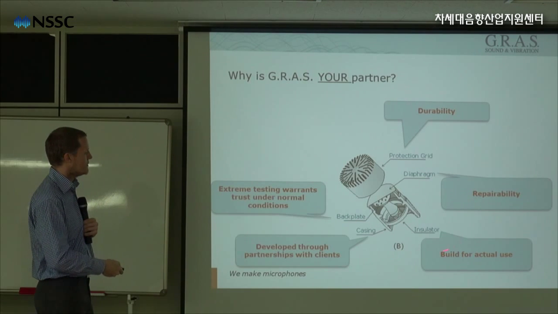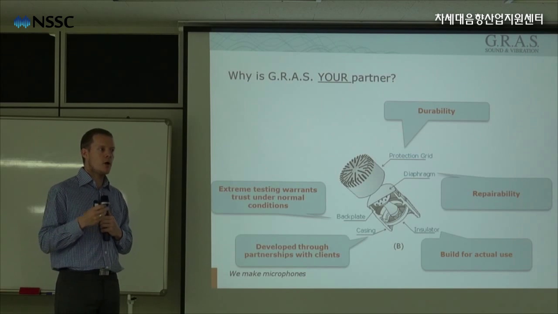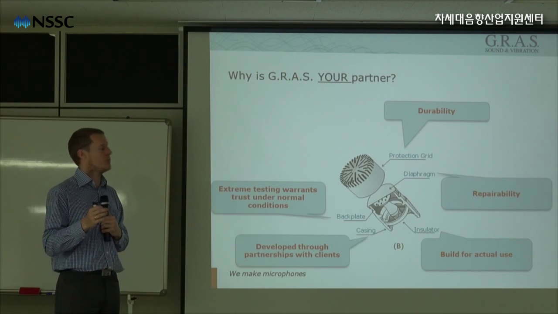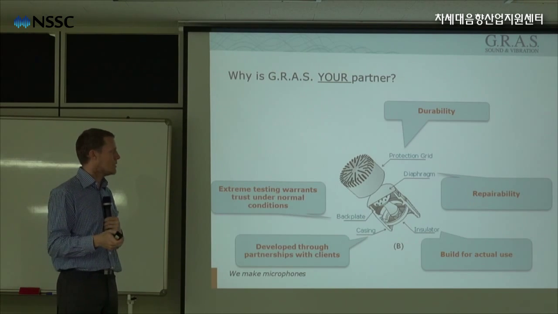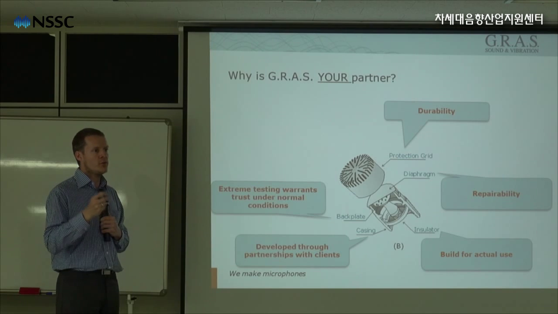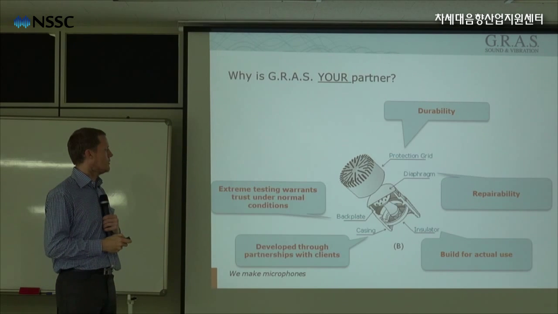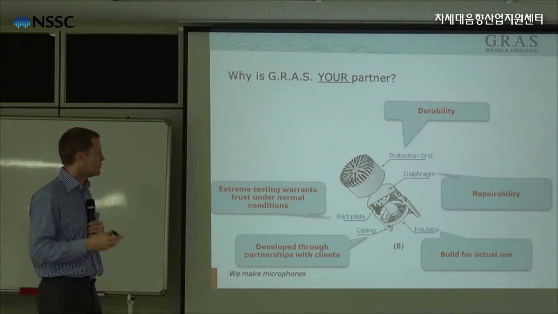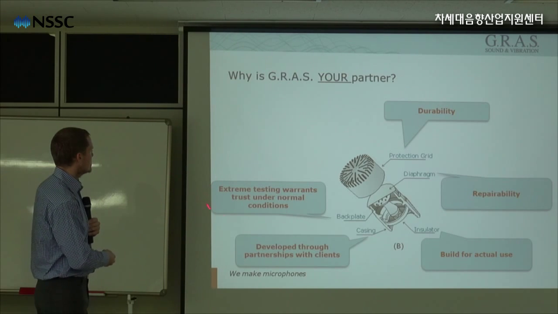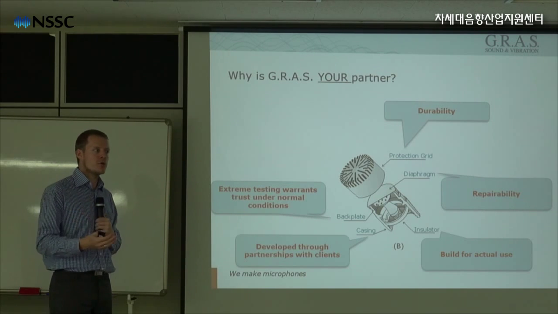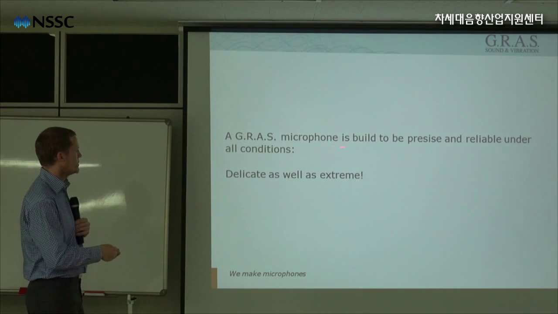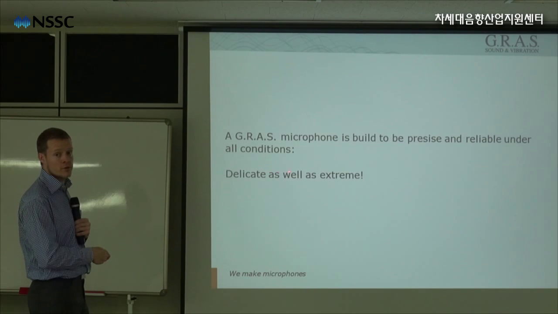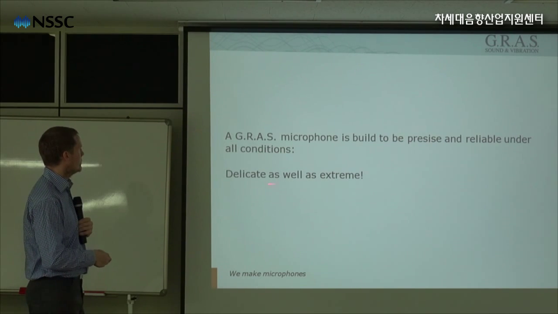The microphone itself is built for actual use, so it's not only a laboratory microphone. It is actually a microphone that you can take in the field and do measurements, and it will still give some good performance. It will be robust and be of good use in the field. So what we do, we test to the extreme in order to make sure that you can trust the microphone and the performance. So a GR.A.S microphone is built to be precise, reliable under all conditions, delicate as well as extreme.